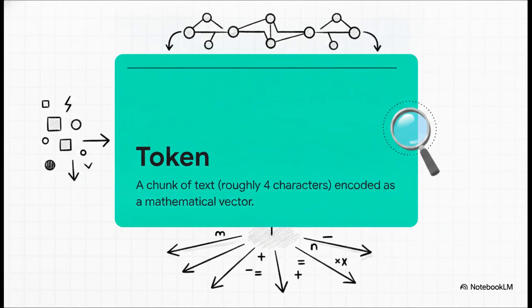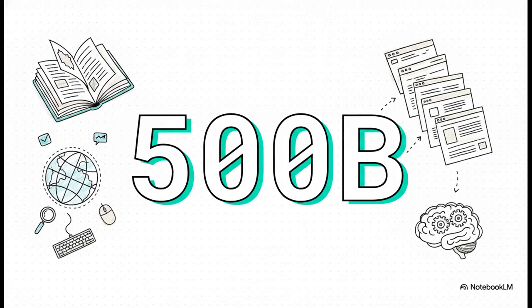And the coolest part is that in this vector space, tokens representing related concepts actually end up living mathematically close to each other, almost like they're in the same neighborhood. And to give you a sense of the staggering scale here, the original GPT-3 model was pre-trained on roughly 500 billion tokens. This data was scraped from all over the open internet, books, articles, random websites, basically allowing the network to chew through the sum total of human knowledge just to learn the underlying patterns of language.